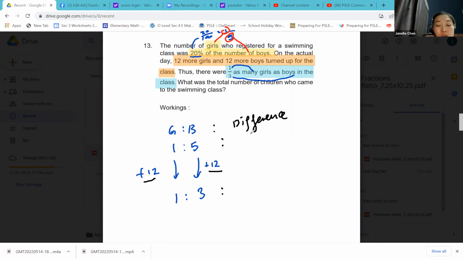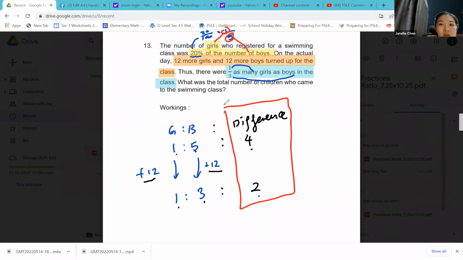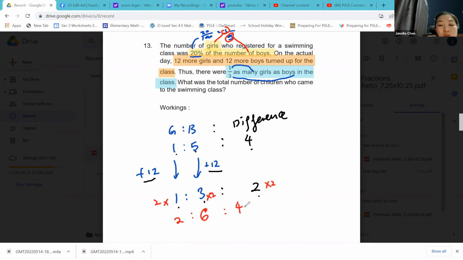Note on that. So now I'm going to find the difference, because I just said that the difference is basically the constant that will help us solve the question. So I have 4 here, and the other side is 2, because 5 minus 1 is 4, and 3 minus 1 is 2. For ratio questions, the constant is very important, right? So this part is very important. I need to make it the same in order to solve, so I will multiply 2 through this whole layer. So I have 2, and then we have 6 here, and we have 4 here.